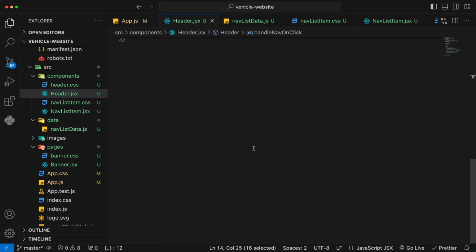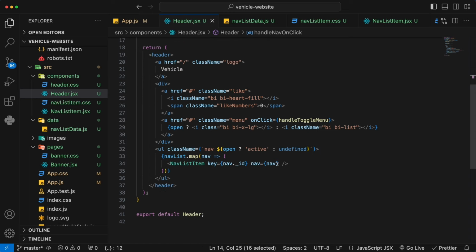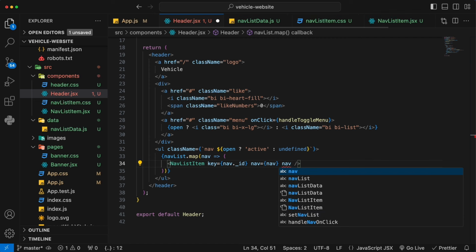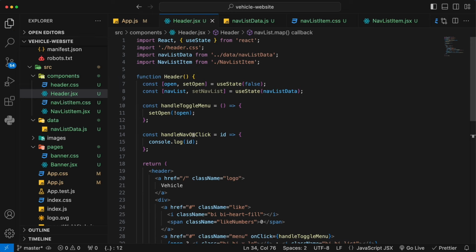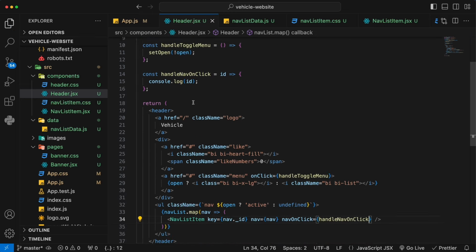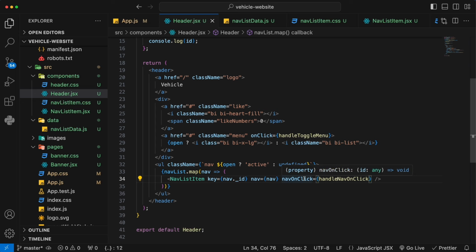So copy that. Down here, we're going to pass that function as a property value to our child component. So in our child component, we just say nav onClick. So that's going to be a property name. We link that property to our handle function. Okay, link to that function. This is how we pass the function that we build in our parent into our child. And then once we have that, just copy that.